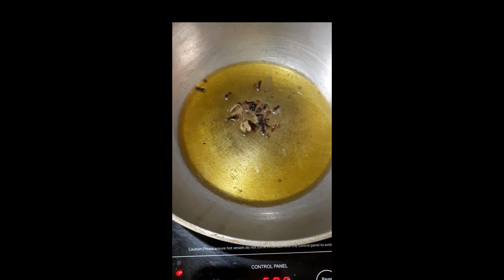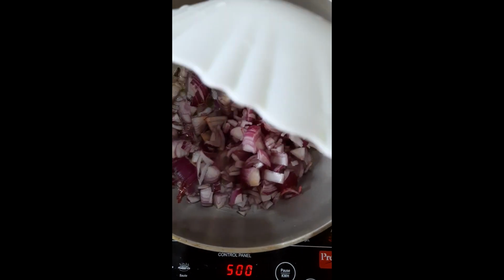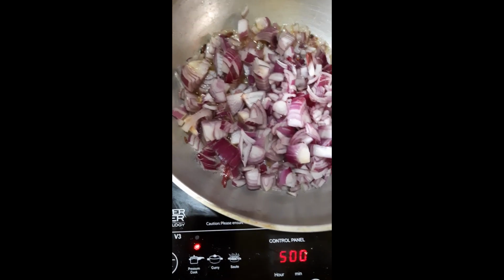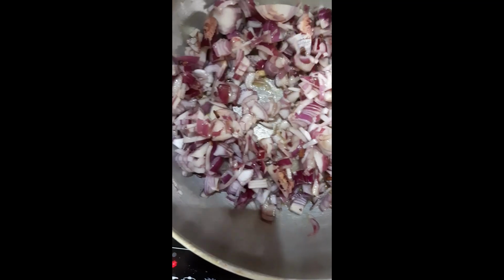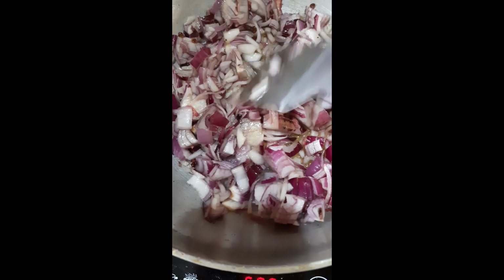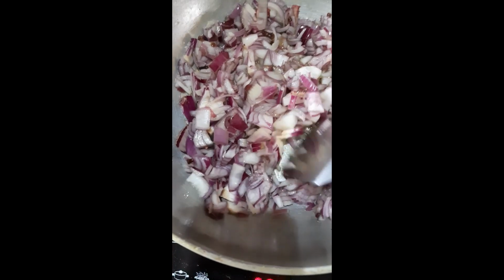After that, we will give some garam masalas, like 5 garam masalas, cinnamon, cloves, some elaichi. With that we will put the onions in a medium heat, so that the onion doesn't get burned. It should cook slowly, and we have to stir it like this, friends. Yes, just break the big pieces. Yes, just cut it down like this.